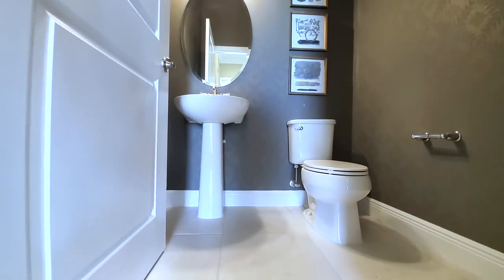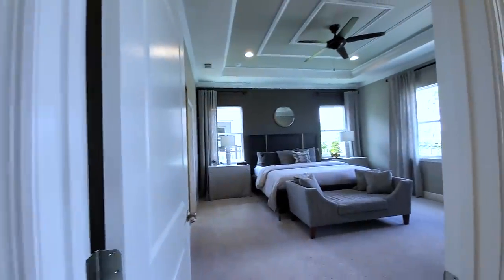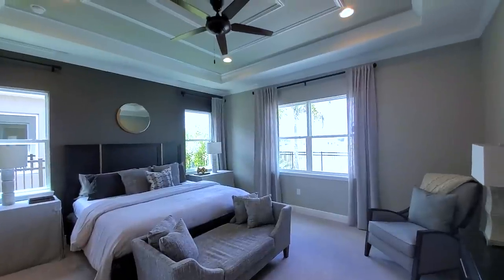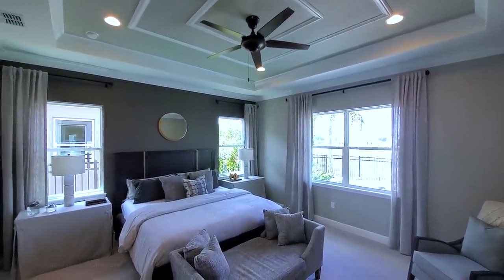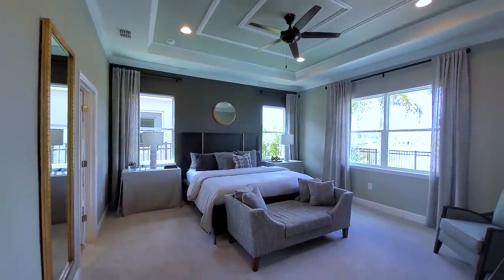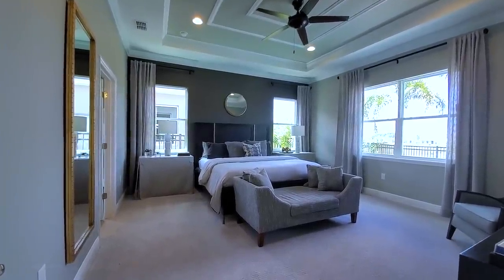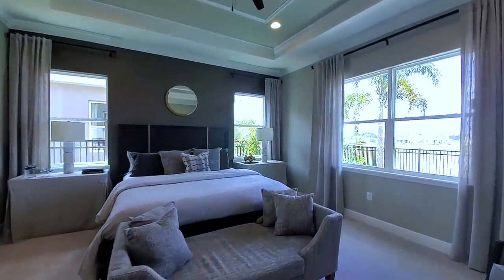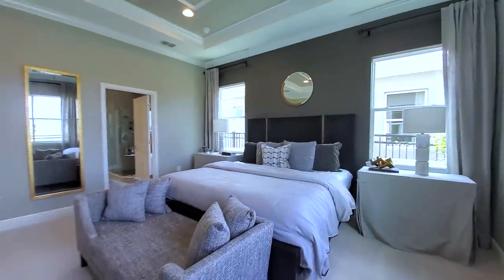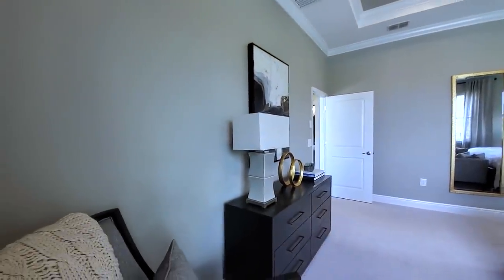Wallpaper and 20 by 20 tile floors. In the master, most of the time they put carpet in the bedrooms, but this has upgraded carpet. Look at this tray ceiling — very elegant, with recessed lights, and those are upgrades. Two large windows behind the bed and a window in the back. That's a huge king-size bed with large side tables, and big furniture in here yet it still has a lot of elbow room.